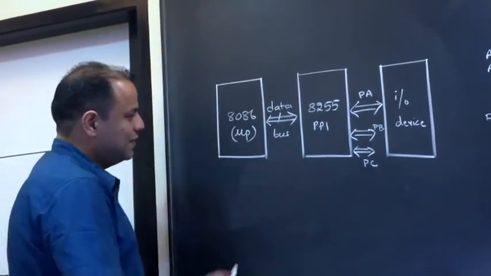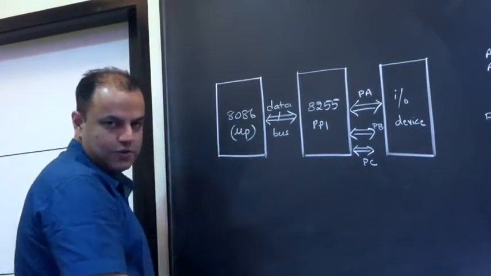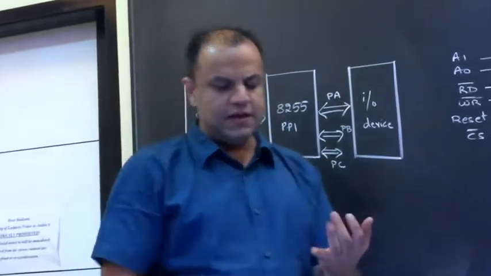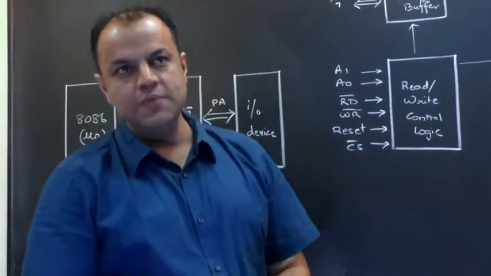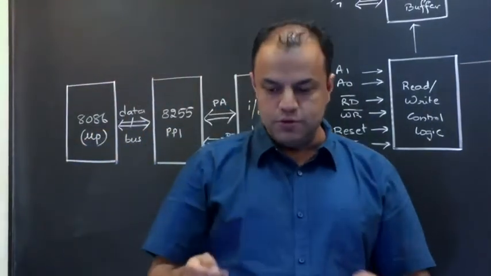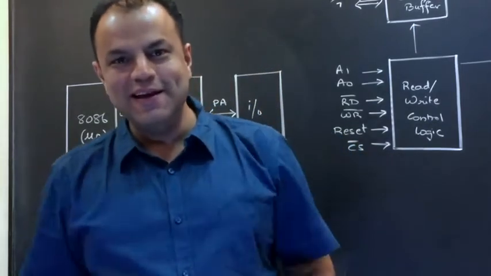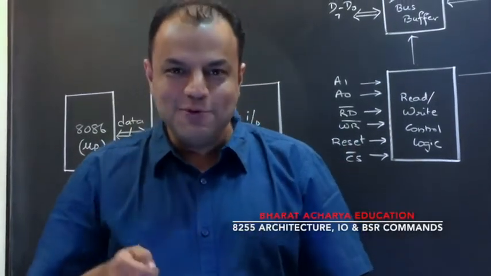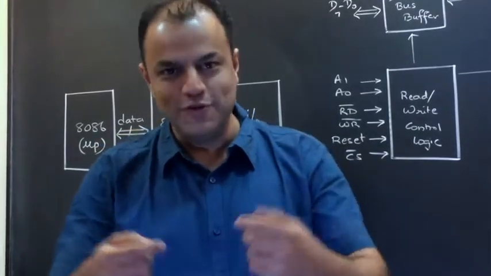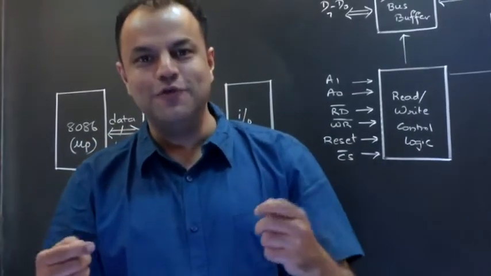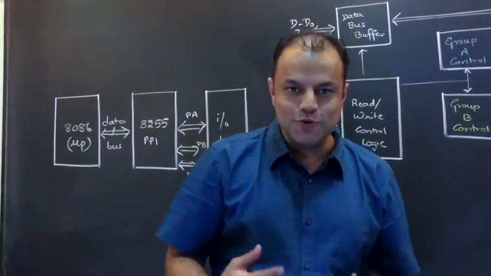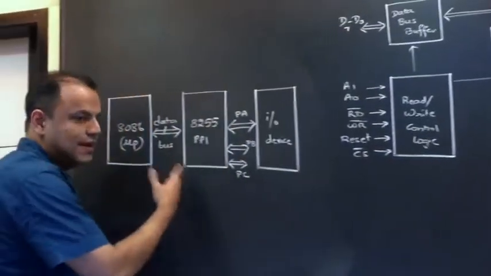Okay, look here. This is your MUPI, let's say 8086. This is some I/O device. What are I/O devices? Keyboard, mouse, printer, monitor, etc. Now tell me, at home, do you connect these I/O devices directly to the data bus of the MUPI? No, obviously not. You connect them to what? Ports. You know, on the front side, back side, on the sides of your computer there are ports, correct? Now, where do these ports come from? These ports come from a chip like 8255.